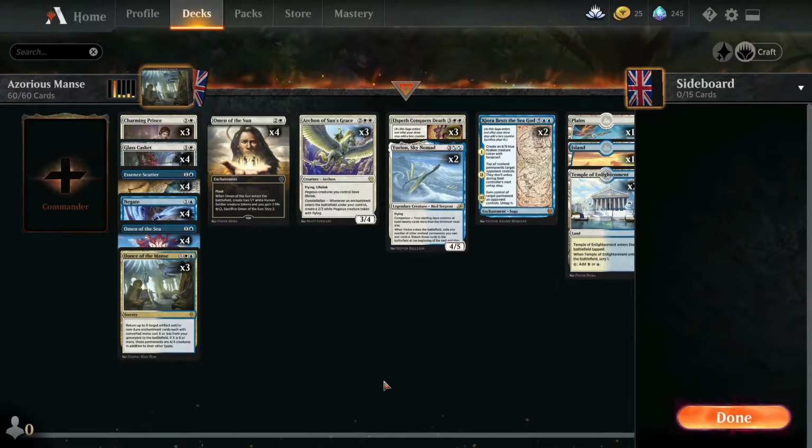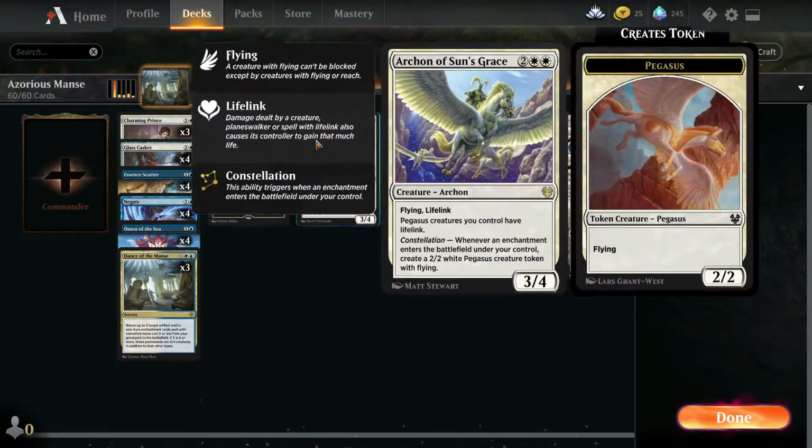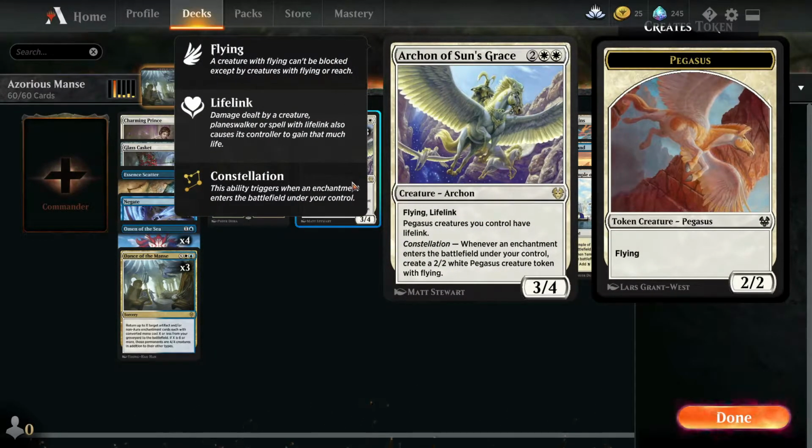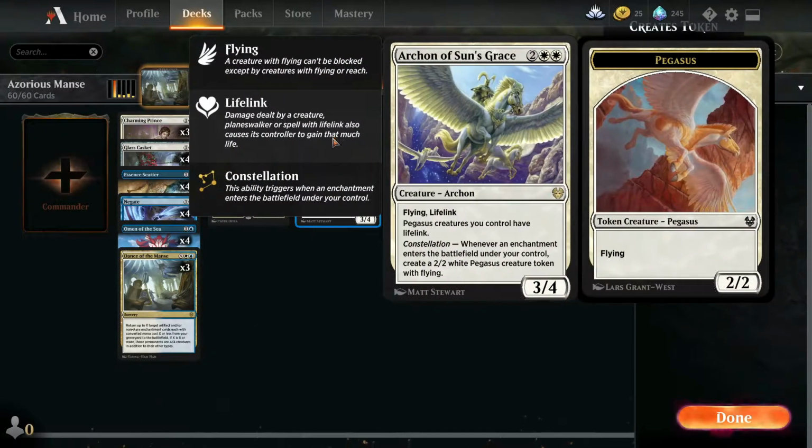The other reason it's somewhat of a departure is because I don't play a lot of control. I think the most control I play is my mono blue mill, which includes counters and a lot of ways to disrupt my opponent. So effectively, the idea behind it is obviously I have Dance of the Mance, and I have Archon of Sun's Grace as well. So hopefully I can have an Archon of Sun's Grace when I bring back all of the enchantments, which will create a ton of flying Pegasus, which I can use to attack my opponent from above.